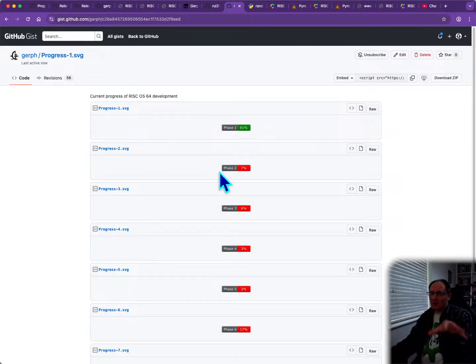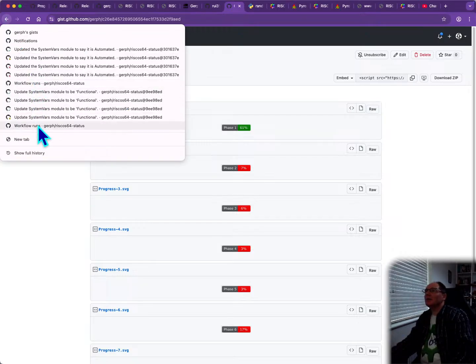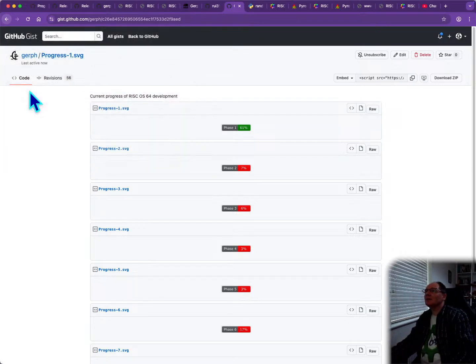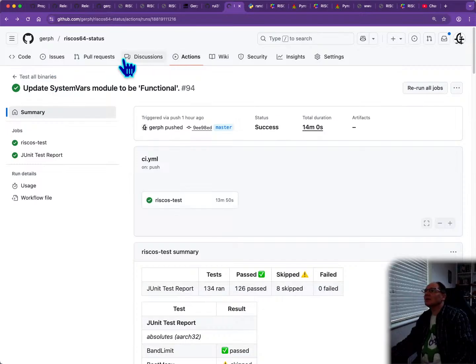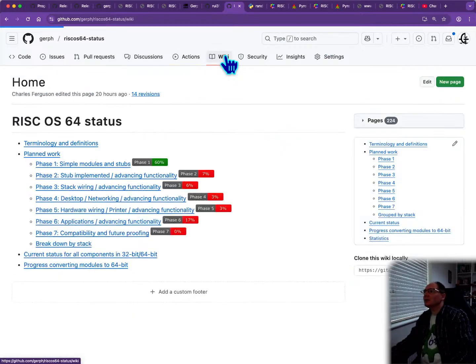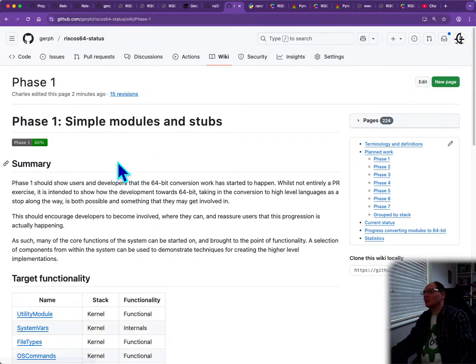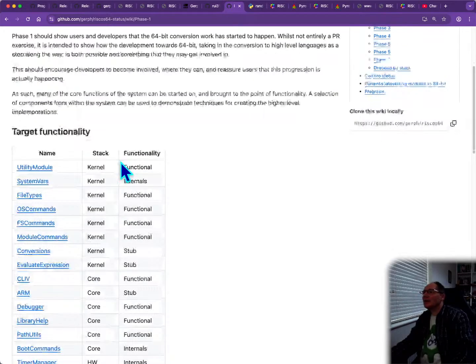So we build those and then upload them to here, and then we can reference them and their dynamic content. 61% now, which is all part of the fun of this, I suppose. If we look at the wiki now, this bit doesn't always reload because of caching and the like. So don't worry about that.